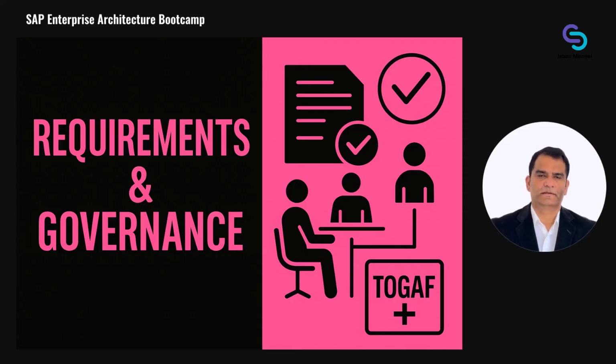For instance, if during a project a team wants to introduce a new tool not in the defined tech standards, an EA governance process would catch that and evaluate it against the principles and overall design. The result is fewer nasty surprises, shadow IT or one-off solutions creeping in, and a controlled evolution of the enterprise landscape.